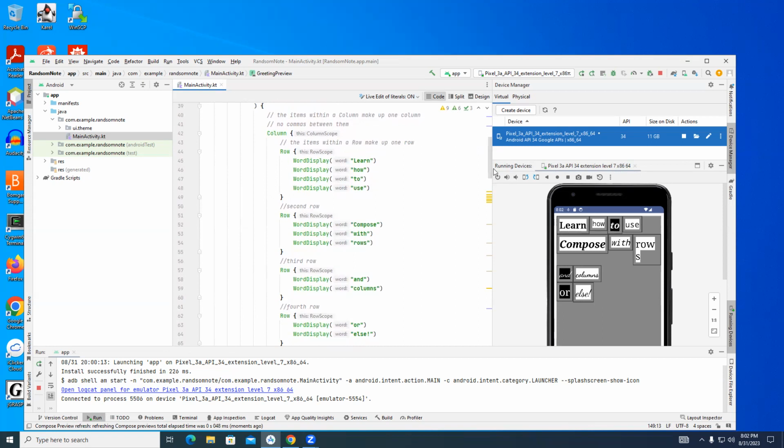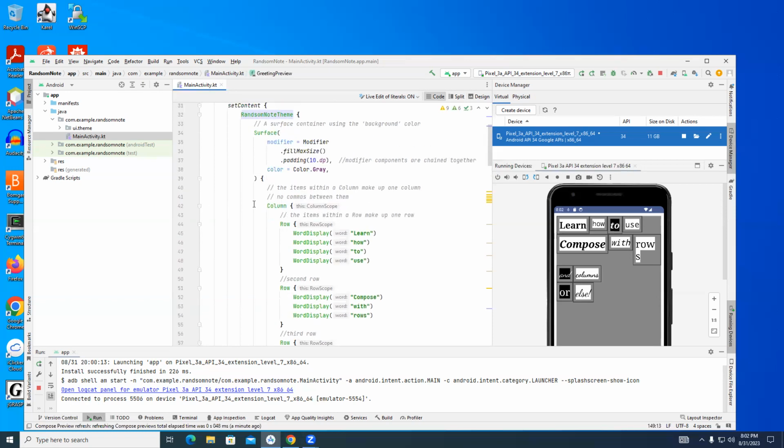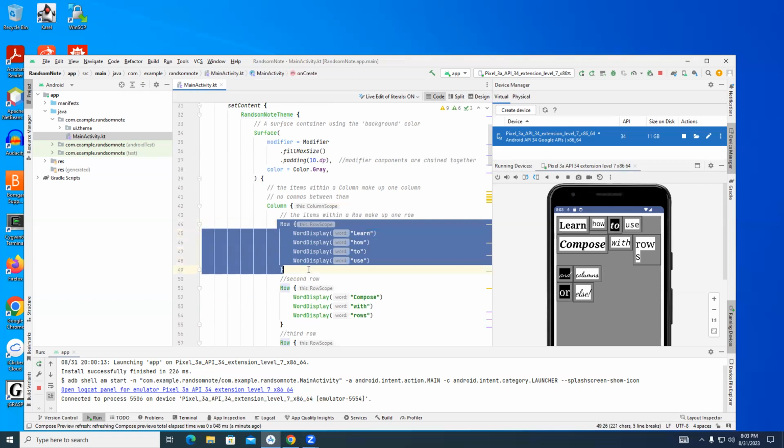I'm more used to the constraint layout. So I'm used to the idea of, if I don't constrain them properly, they lie on top of one another. Over here in Compose, I'm doing that with these rows and columns. So all the things within a row don't fall on top of each other and span out in a row.